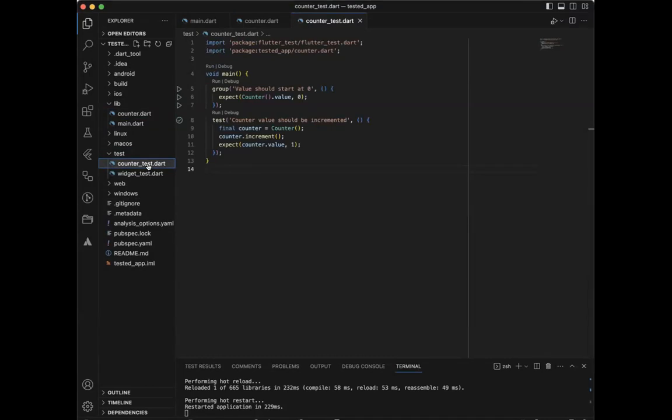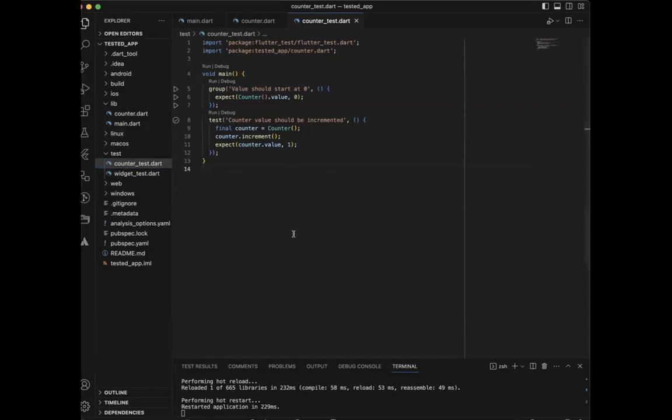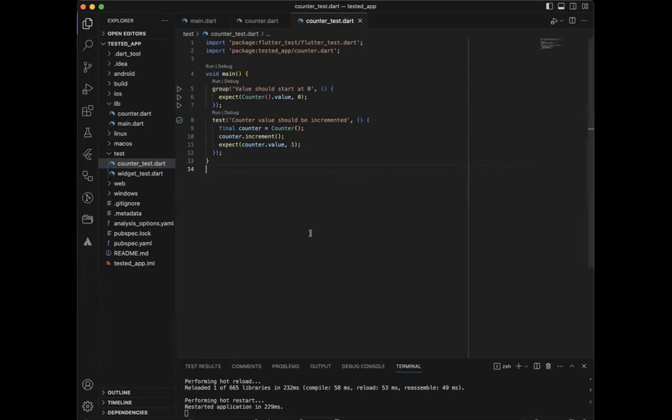I hope that's clear. So this is an example of the counter class that we wish to test. As you can see here, we've already initialized it and written some functions that we hope to see.